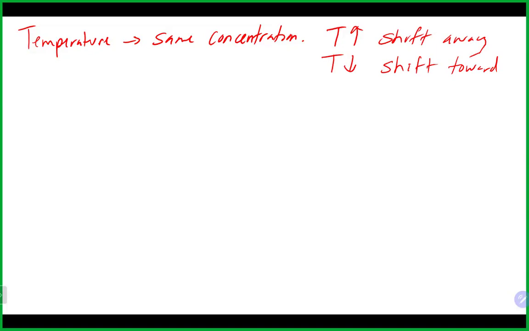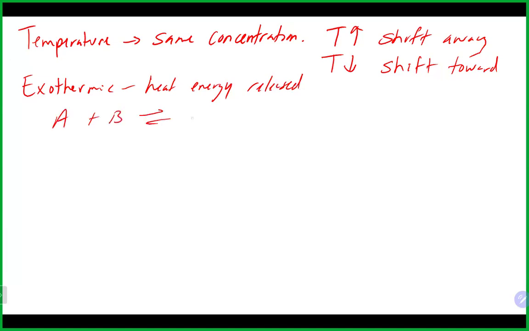reaction you're dealing with. What I mean by that is, if you remember, we talked about exothermic reactions. Exothermic reactions are when heat and energy is released. That means that when we look at an equation, we think of heat and energy as a product. By the way, in a lot of cases, it may actually write a value there on the product side, which tells you it's exothermic. It may give you a value like 5 kilocalories or 5 joules or kilojoules.